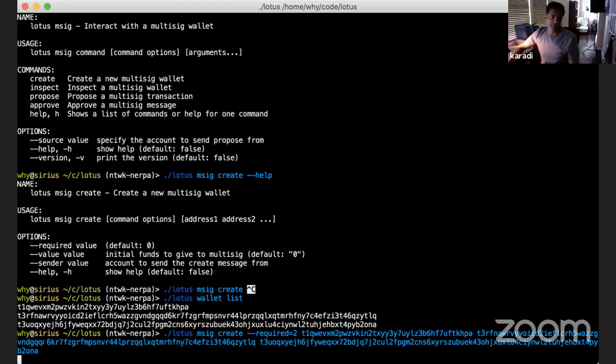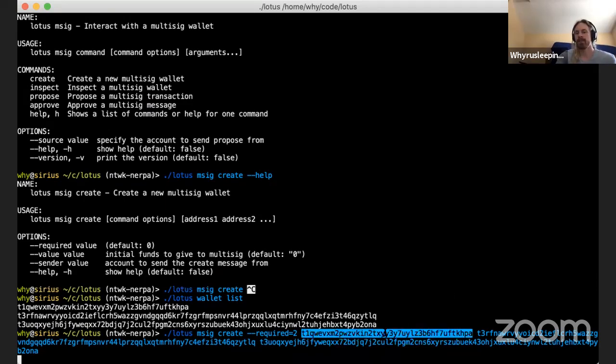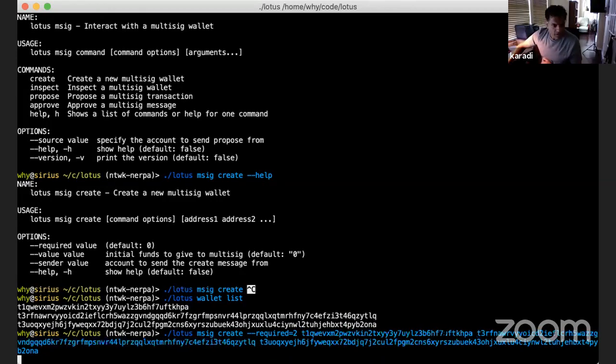Yeah, that creates an address on chain that requires transactions signed by both those private keys. So this creates a multisig on chain that requires signatures from 2 out of these 3 addresses. So any 2 of these addresses can spend money from this account on their own. Oh, so it's N of M. Yeah, it's N of M. So it's 2 of 3 in this case, where the 3 is implied by the number of addresses I put down.